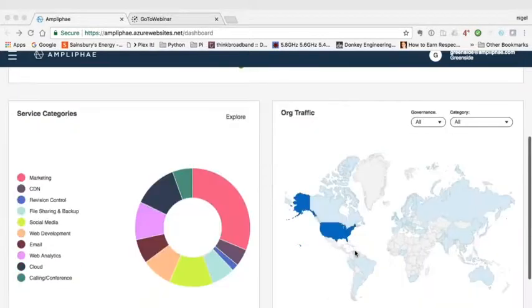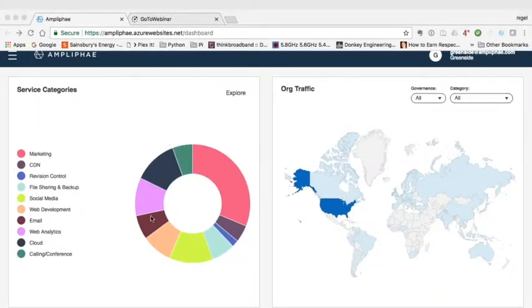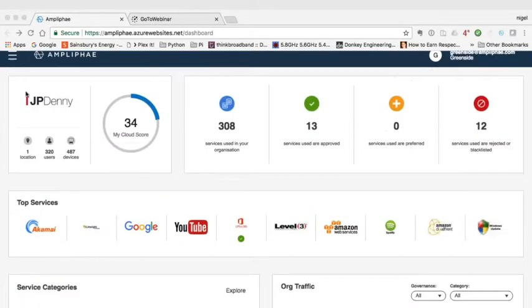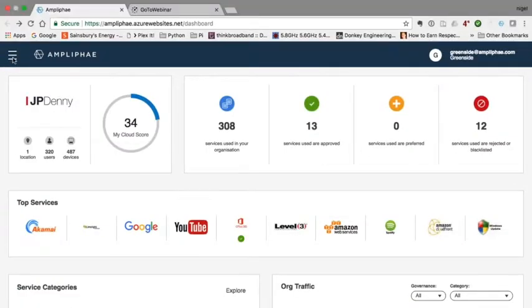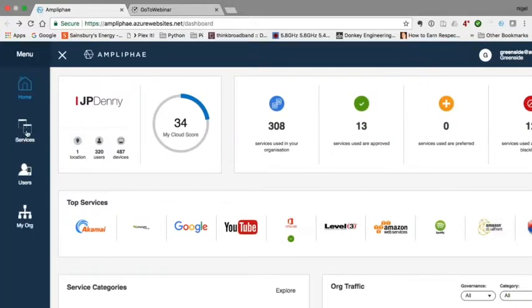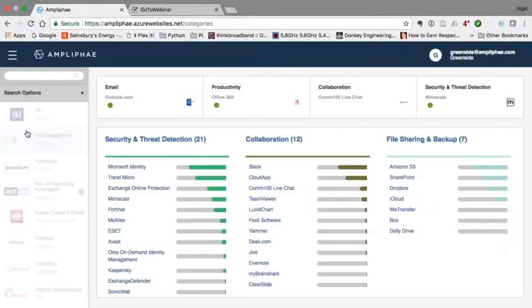And then on the dashboard, we categorize this into types of services, and very importantly, where the traffic is going. So you can see for this company that there is a lot of traffic moving in North America, in Europe, but also traffic going to China and Russia, and I'll go into that in a little more depth in a moment. So the next screen I'm going to show are then the services which are in use.